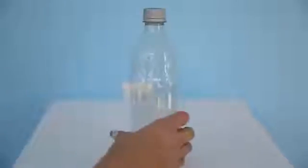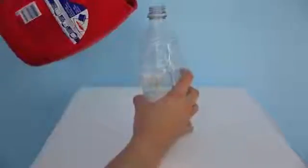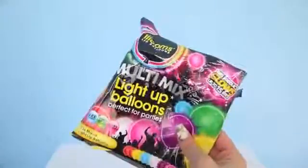For the squishy light bulb, take an empty bottle, clear school glue, and laundry detergent. Pour all the clear school glue into the bottle, add a dash of laundry detergent, and shake it up — that's going to turn into slime. Take a clear balloon and stick it to the top of the water bottle. Now put the slime into the balloon, take an LED light and slip it into the balloon, and tie it up.